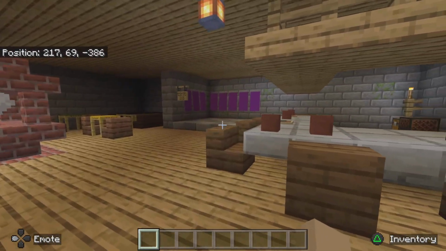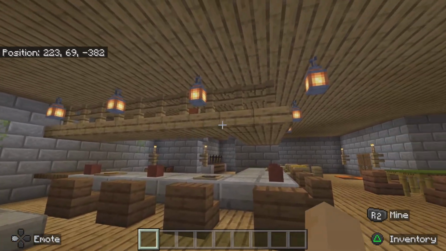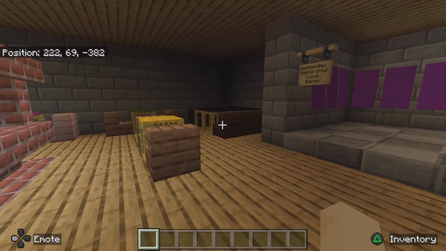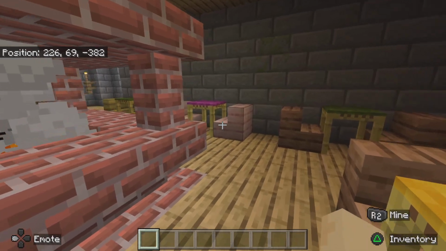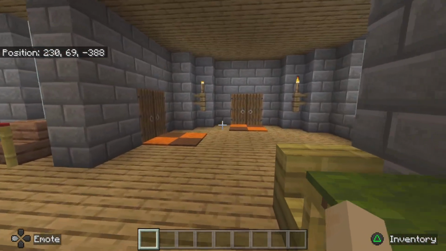I made the tables in here bigger, updated the bar. No changes to the stage, but I did make that corner a lot darker, because every good tavern has a shady corner with a sketchy figure with a hood, gives out quests.